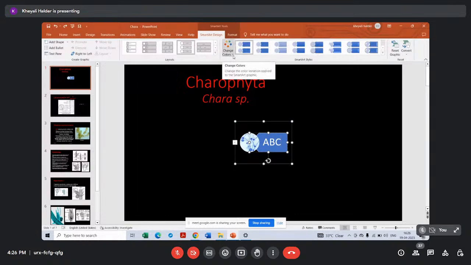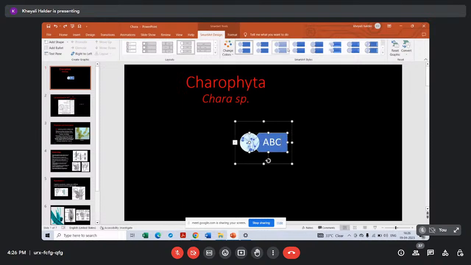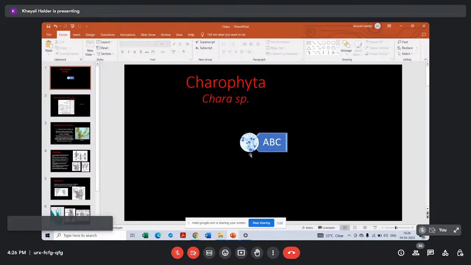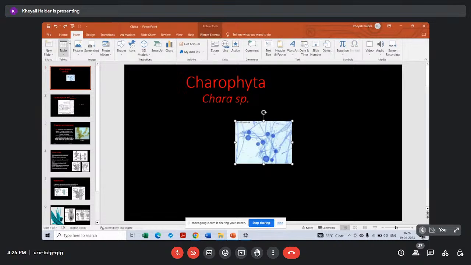If you want to change the color, you can choose any of them, and automatically the color will be changed. Also there will be differences in shape, and you can see the SmartArt style. If I choose this one, it will be quite different. So in this way you can change it. So this is for your picture option. Let me remove it all. So this one is our picture option.